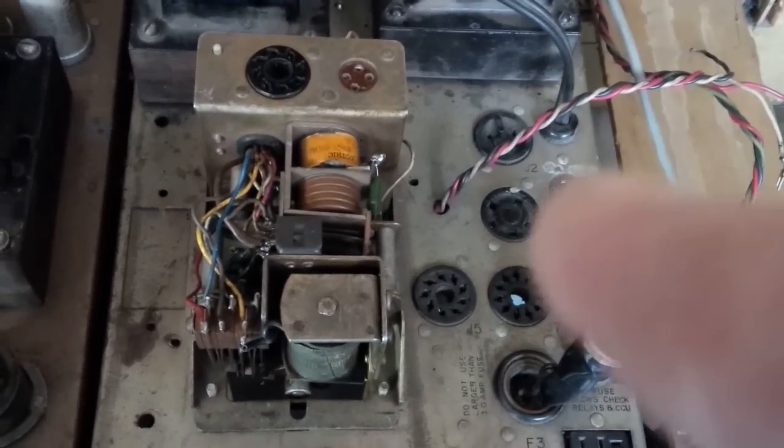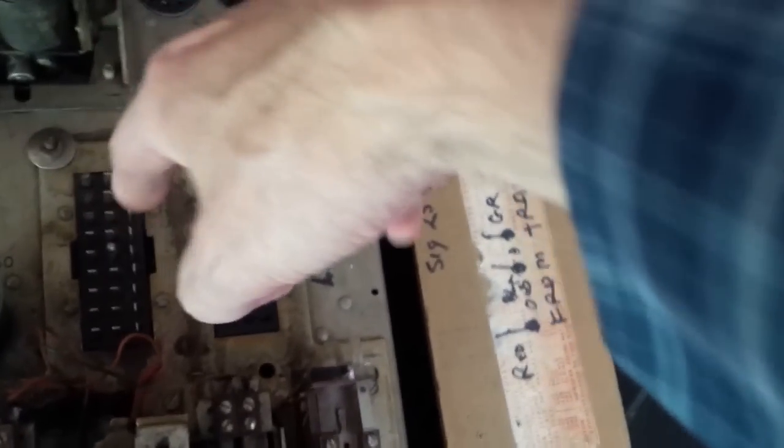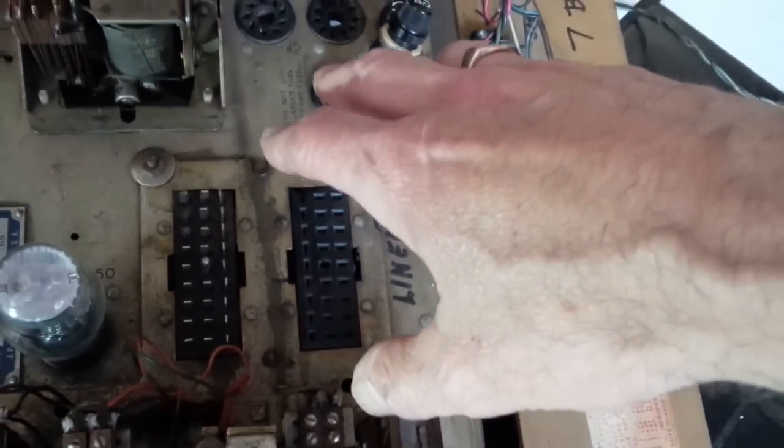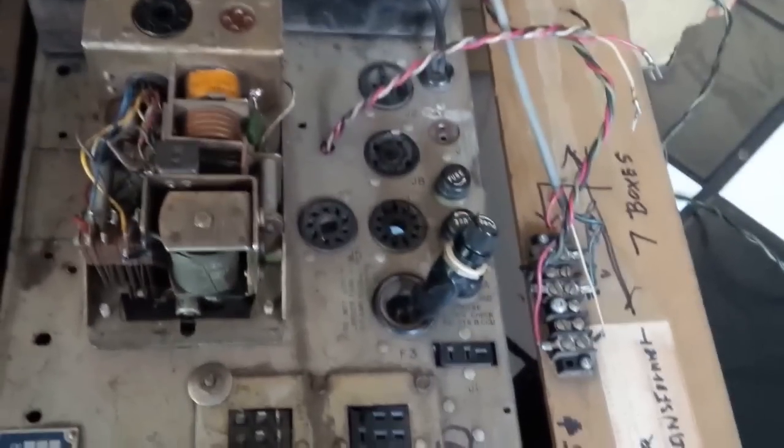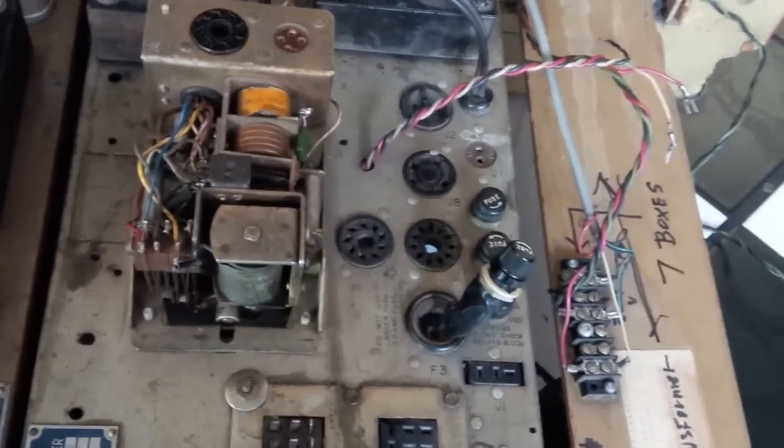So the only connections on this is the one underneath, which is already connected, and these two. As far as I know, all the rest of these plugs are preoccupied, so to speak, with this mechanism here. And how far do I know? I really don't know that far.